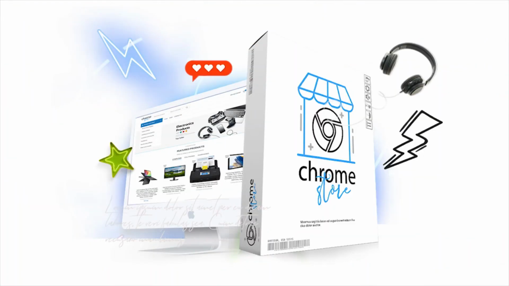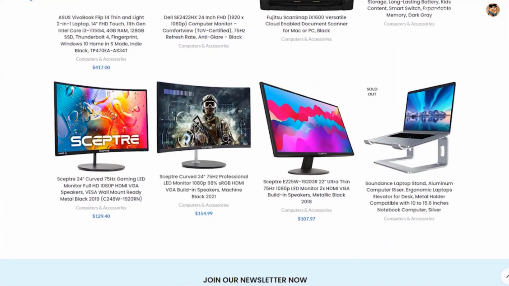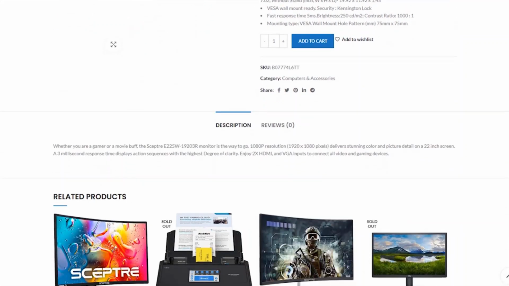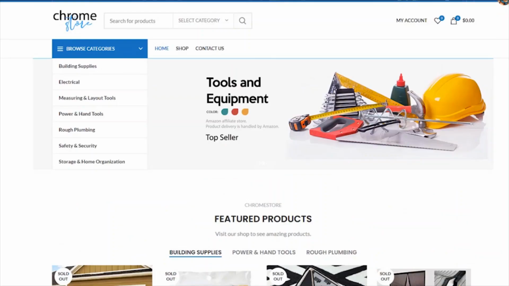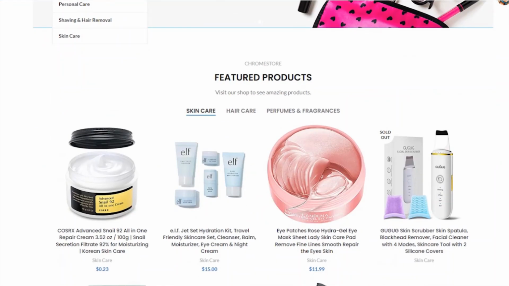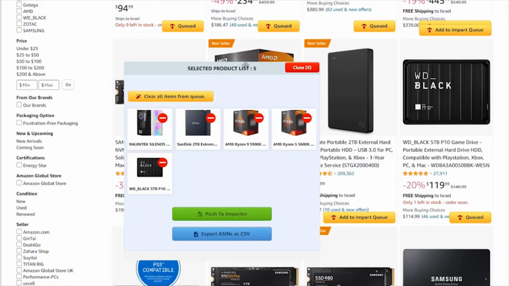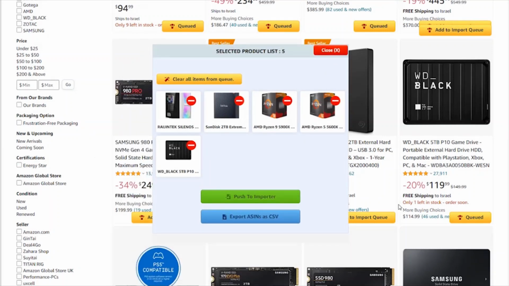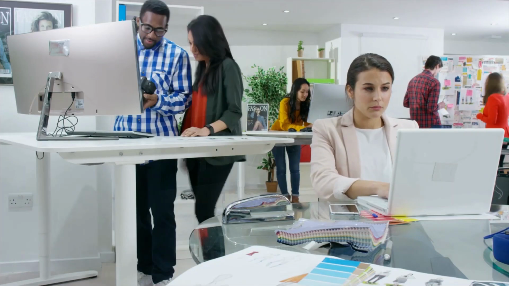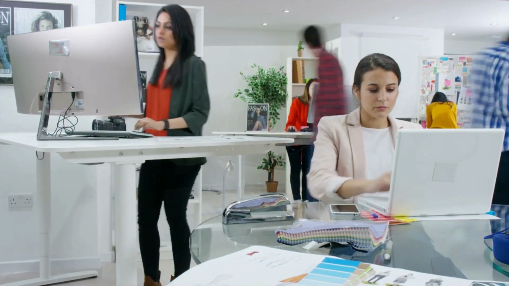The good news is, with the new one-click affiliate Chrome Store, building and running a store is not complicated at all and we can run it with almost no effort. As the first store builder to run with pre-built niches, it gets you results as fast as today. And we don't have to worry about anything, we can import products to our store with just one click with a Chrome extension. With the Chrome Store extension, we can get better sales and increased overall productivity, while reducing the time and effort invested to transfer our products to our online store.